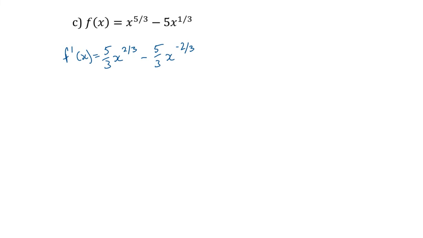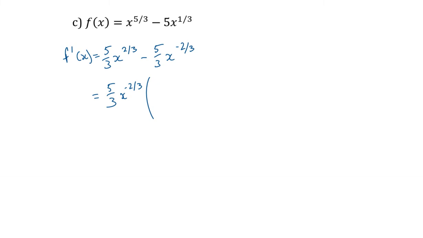So the way that I like to do it, because it's just what I've gotten used to, is by common factoring out. But some people don't quite see how this common factor works because of the exponent laws that are required, the manipulating the exponents. And if you feel that way, then you can do it the other way. It's not really a time saver or anything like that. So I can see that I can factor out a 5/3. And then really what you're always doing is you're factoring out the smallest. So I'm just going to factor out x to the negative 2/3. I don't really have to think about it. I just know that I'm going to factor out the smallest exponent.